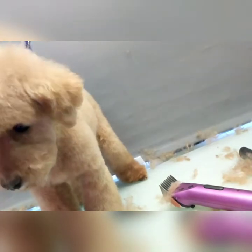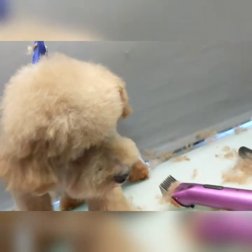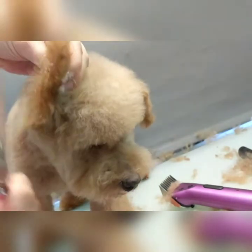Okay. Now, I'm not looking at her straight, so I need to get you straight for a second so I can fix the other side of your head. You know, you're stinking cute, though. You know how stinking cute you are? My goodness.